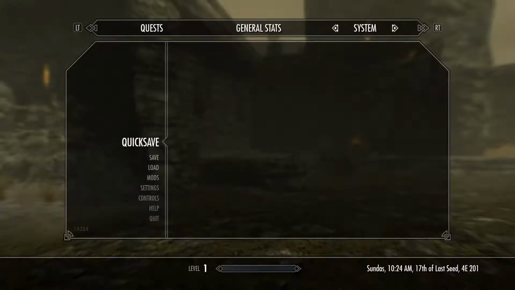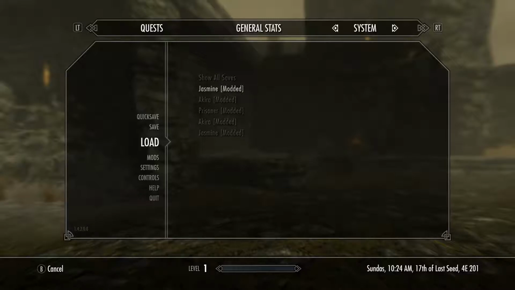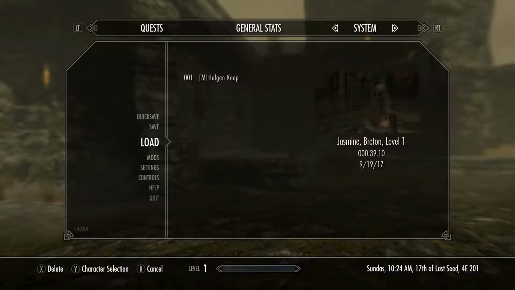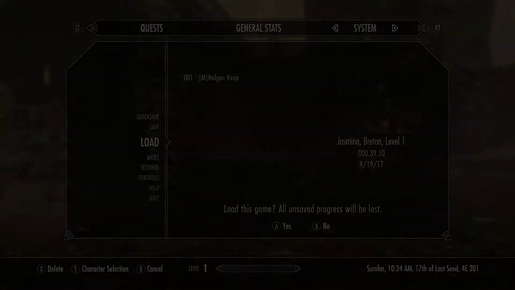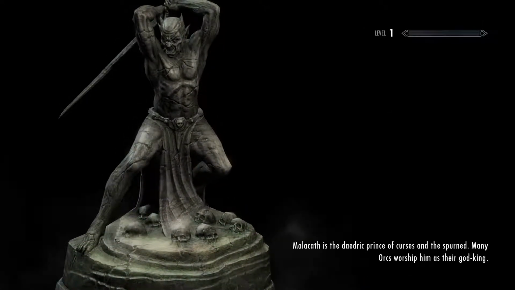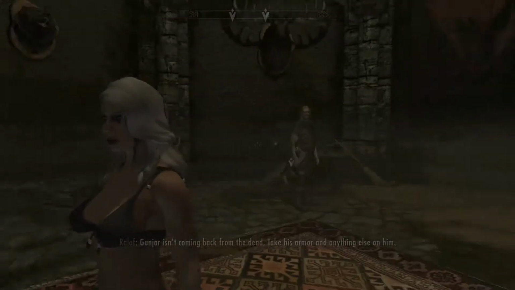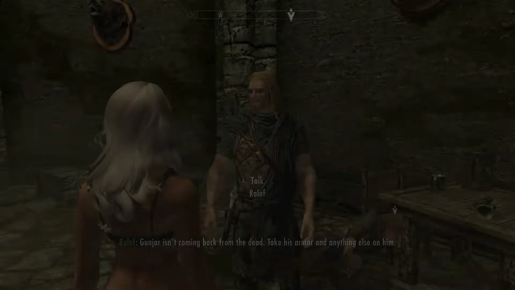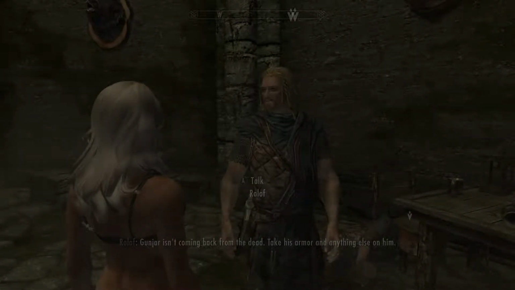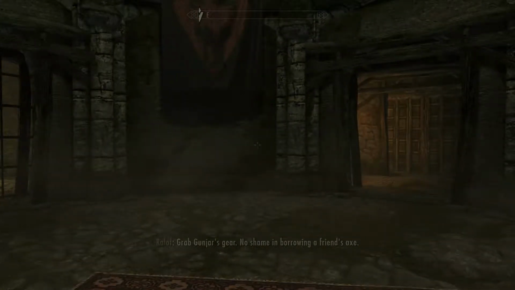But either way, I'm gonna do this and then switch it, because this will be my other version of Jasmine where I go with that guy. And this time, we're gonna go to Helgen Keep, which is the same regardless of who you go with, but I decided to go with the Stormcloak. Because this dude, he was not gonna chop my head off just because. So, yeah. There wasn't really any dialogue to miss for anyone who really cares.